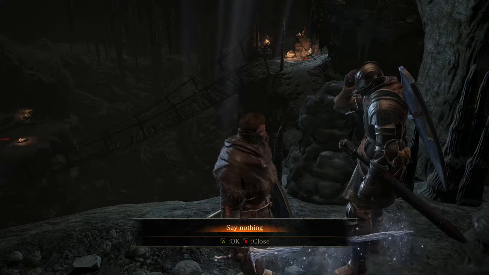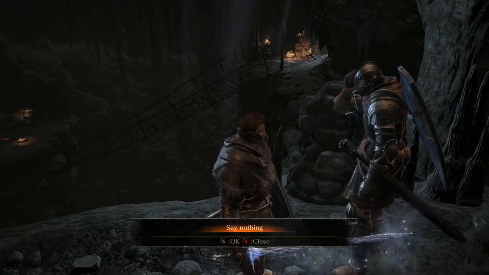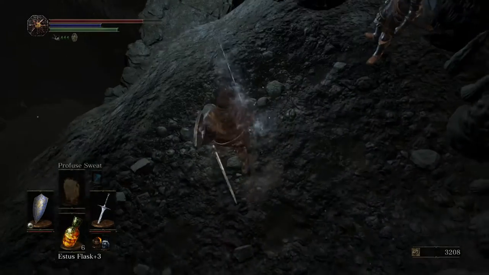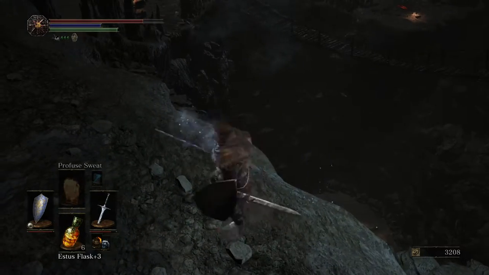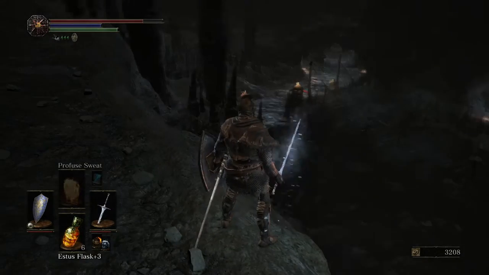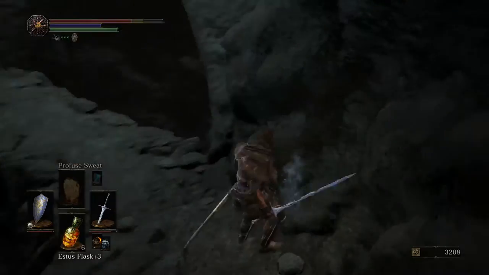Hmm. So eventually we get an option for that, so maybe he has. Weird. Or maybe he's dead. So I can go across the scary bridge, which seems like a bad idea, or I can go this way, which seems like it might lead to salvation. So we're gonna choose this way.